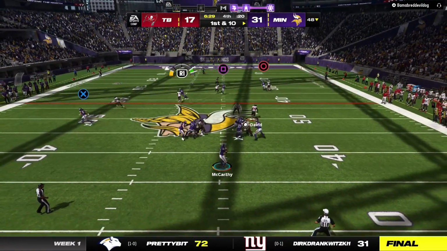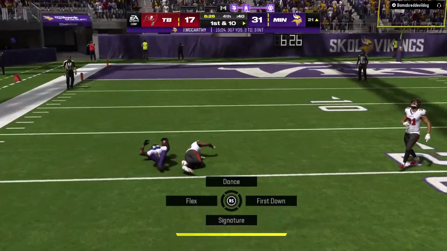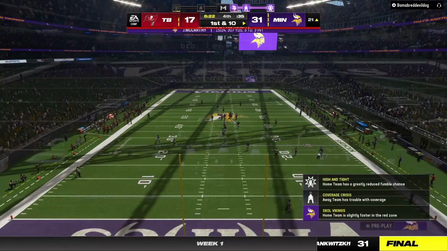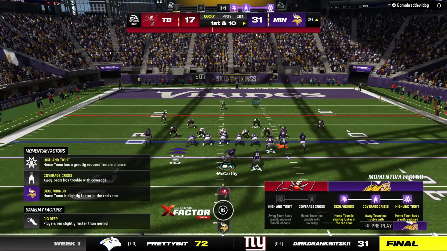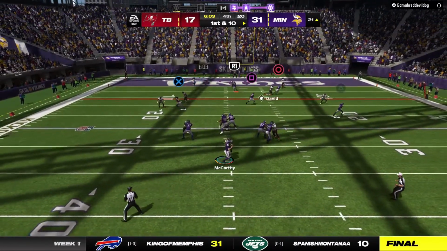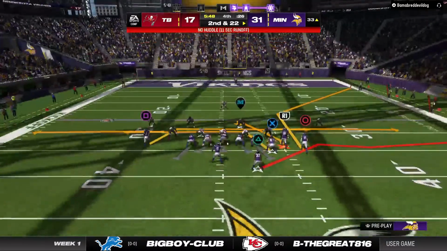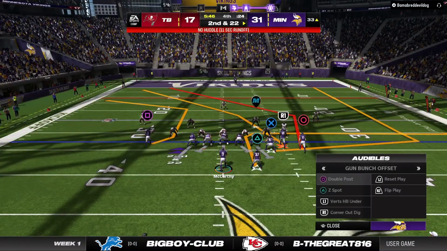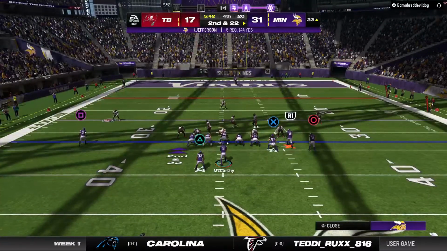Now a play fake here on 1st down. And he's got this to Jefferson. He'll get this one down near the 20-yard line, just shy of the 20. 1st down. McCarthy. Pressure applied, and he's going to be taken down. They sack him back at the 33-yard line. It looks like they'll move things around here.